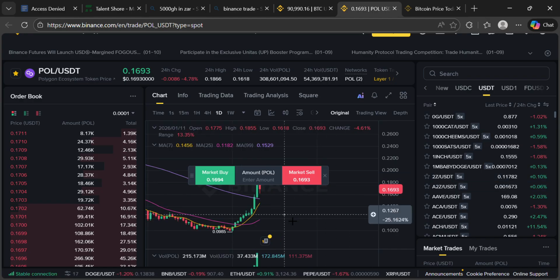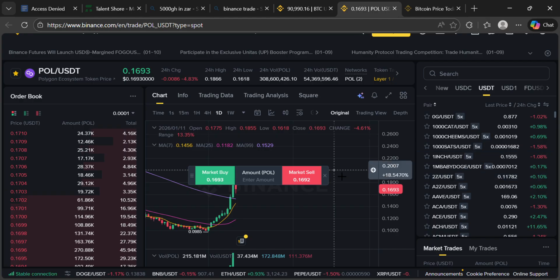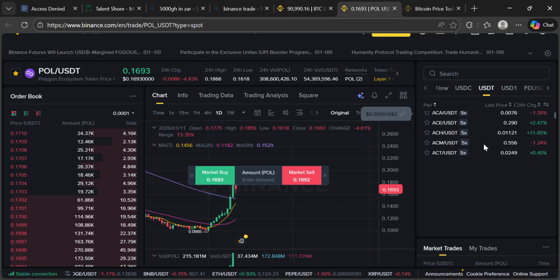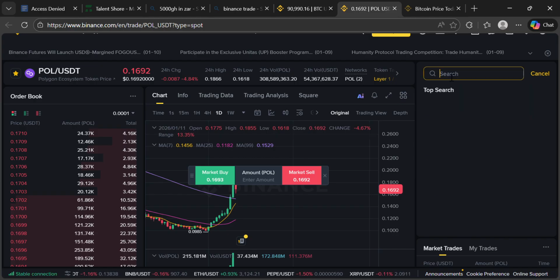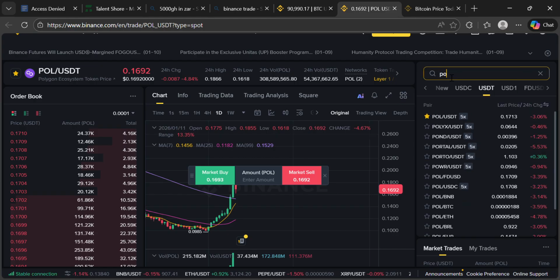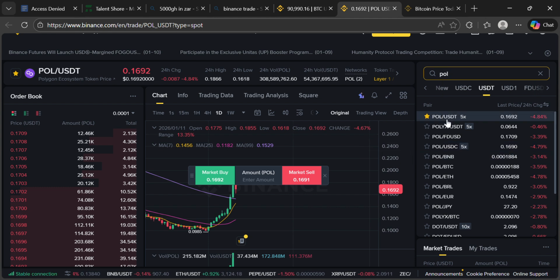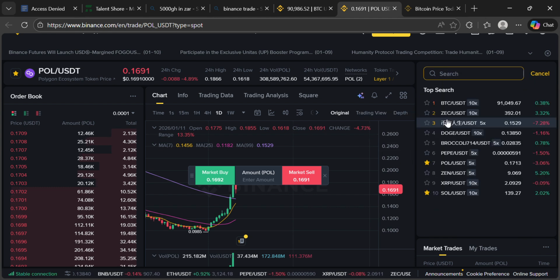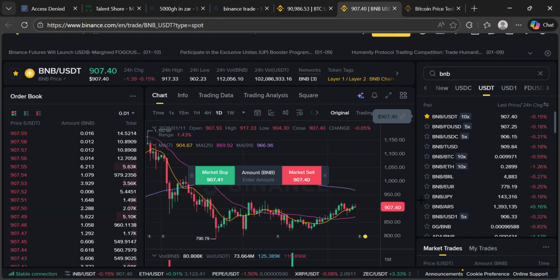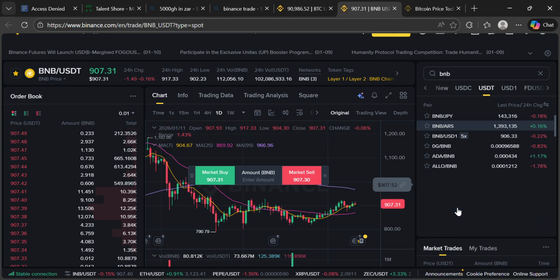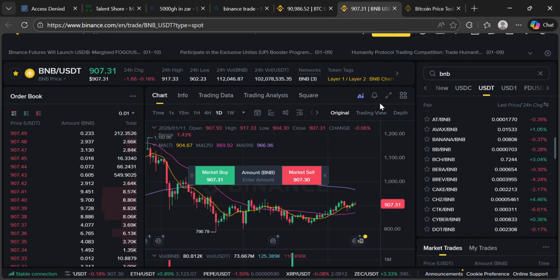This is a graph here that I use for your analysis. Here are your stable coins. You can research any coin that you want to buy. You can research any coin pairs over here. So POLY/USDT. You can search BNB, any coin that you want to buy at all. You research it here, you click on it, it loads, you purchase, you do your trade. Hey, nothing extremely difficult, right?